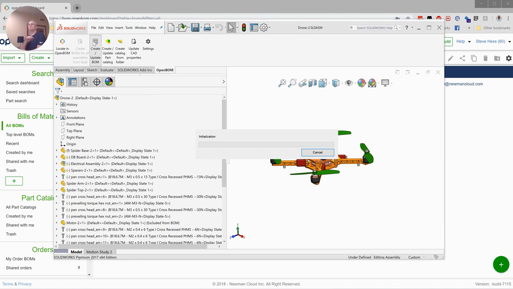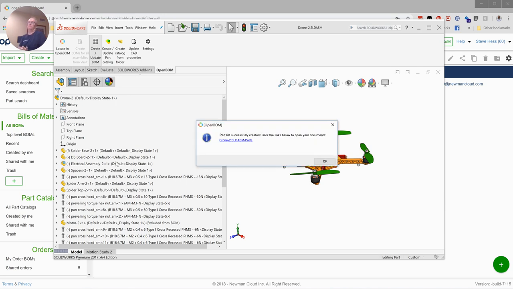So the OpenBOM add-in is going through the SolidWorks assembly, drilling down into each of these parts, looking at their configurations if they're in place, selecting the part number based on what you specified in SolidWorks, either for the part file or for a configuration. We're looking at other things like whether or not that configuration is valid in a BOM, and looking again for any custom properties that may be defined in that configuration. So we really drill down, we pick up the thumbnails and some other things, including toolbox parts, and we create a bill of material.